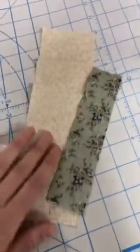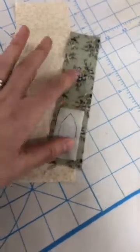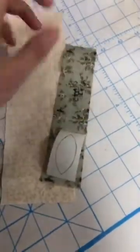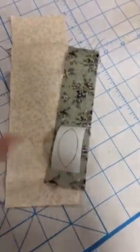So all the fabrics I'm using aren't exactly what you'll use. But this is the wrong side of the fabric. You can see that's the right side. And so that glue side is always going to be down, and I'm going to press that onto that green fabric.